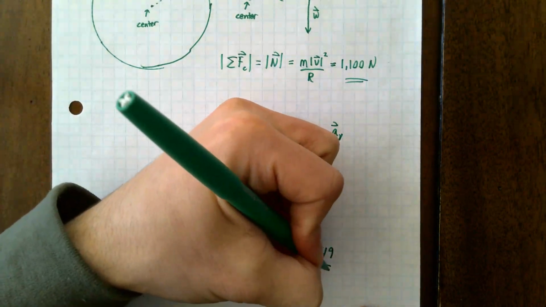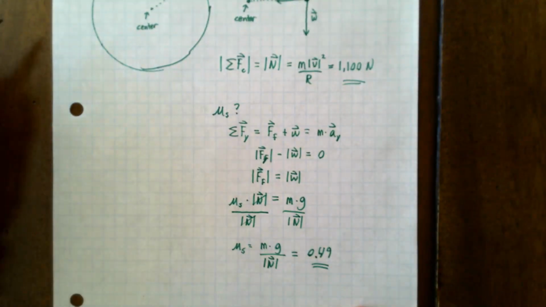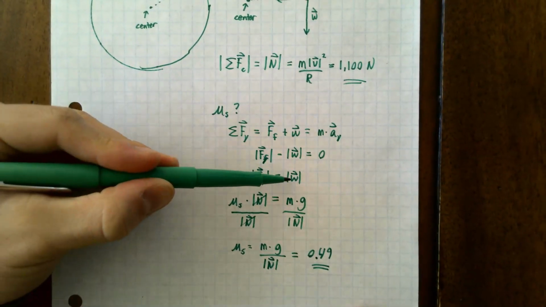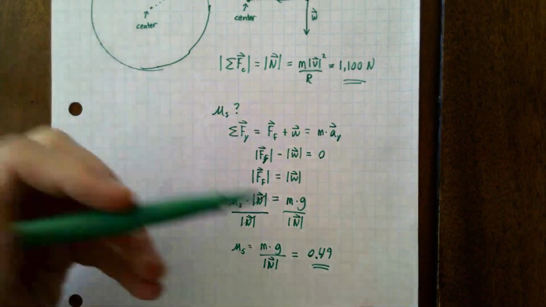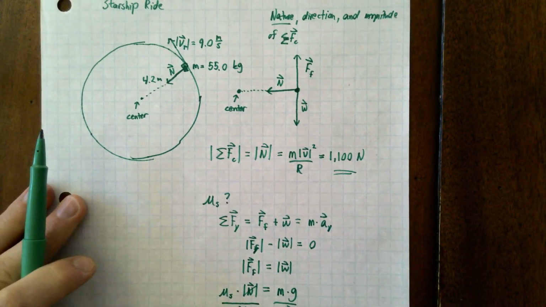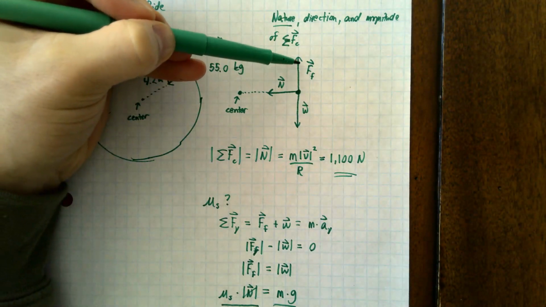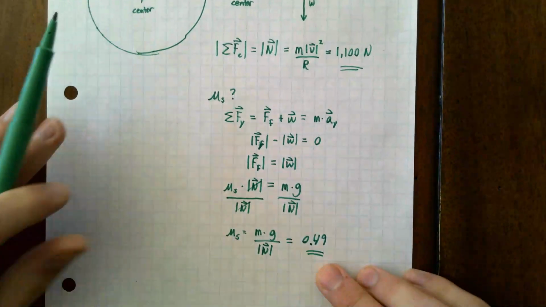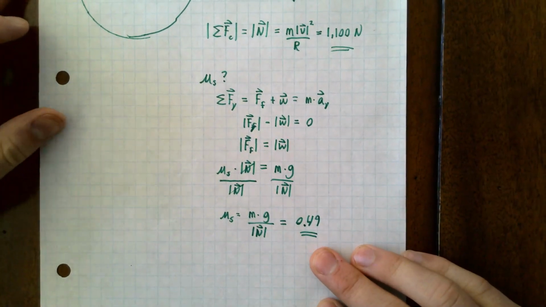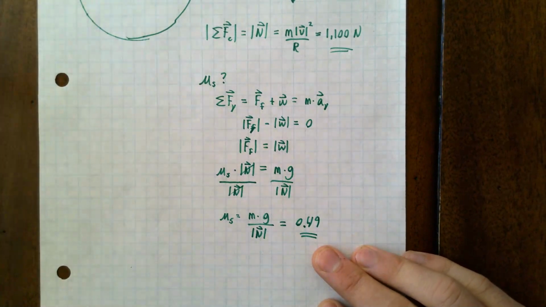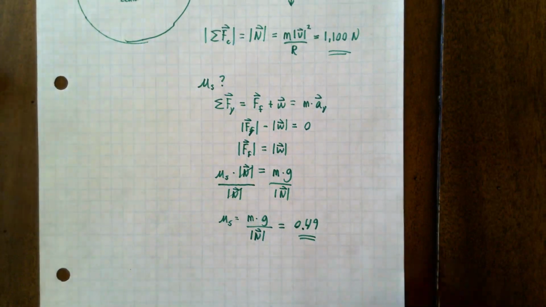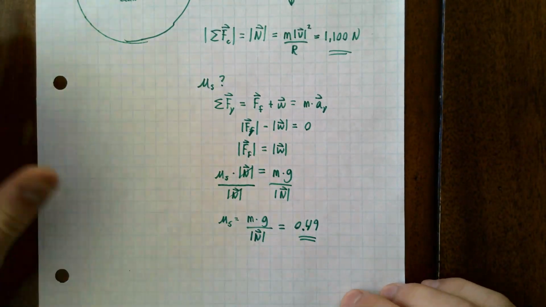If this value were any smaller, so if it was 0.48, then the frictional force would be too weak to support the weight. If this was any larger, the answer would not be that you would accelerate upwards or be pushed upwards, right? This represents a minimum coefficient of static friction. If it was any smaller, it would be insufficient to support the weight. If it was any bigger, it would be stronger than it needs to be, but stronger than it needs to be is just as good, right?